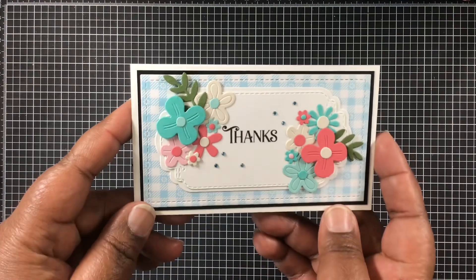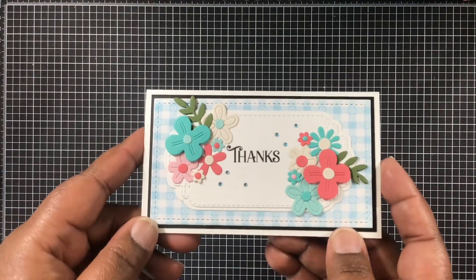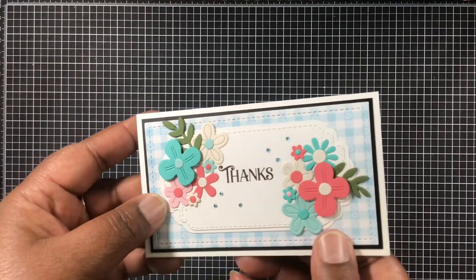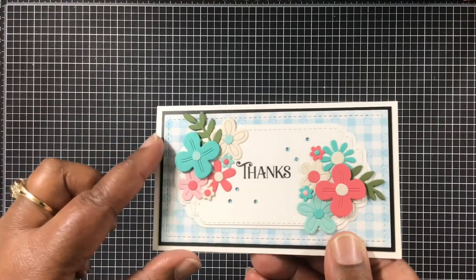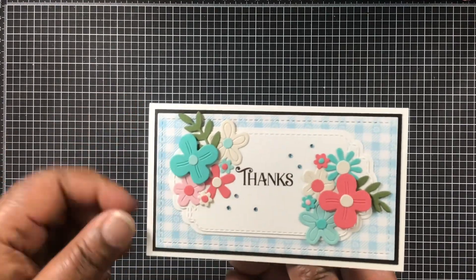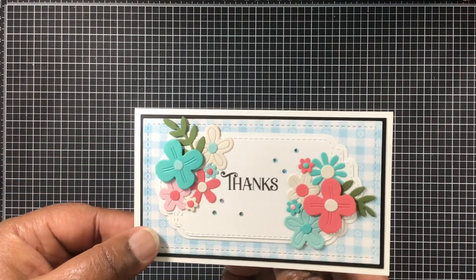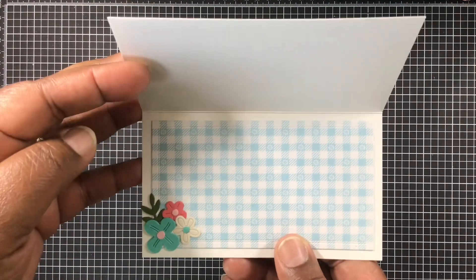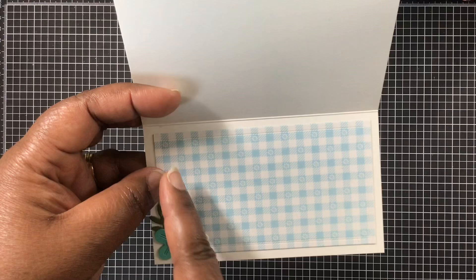Let's get into the card — it is just so pretty. I love the flowers on there; it is just so cute. I did add some little gems on there. If you see all the little details in her flowers — just so cute. I love the colors I chose, and there's the inside. I believe I can probably still write across that with black ink to give it to somebody.